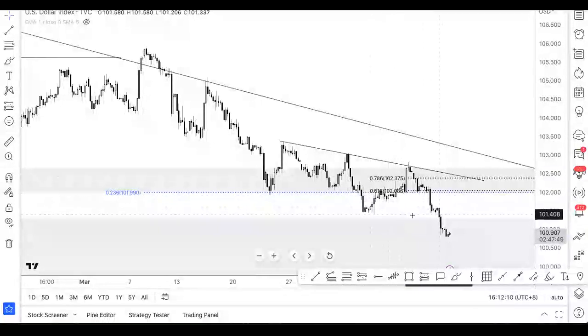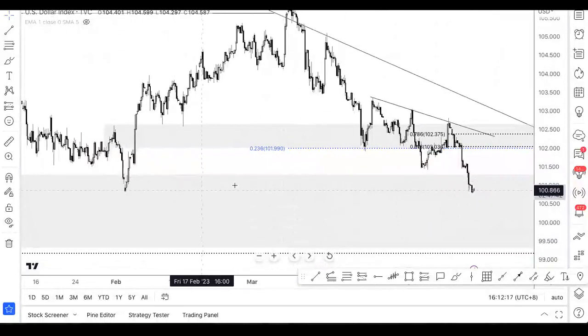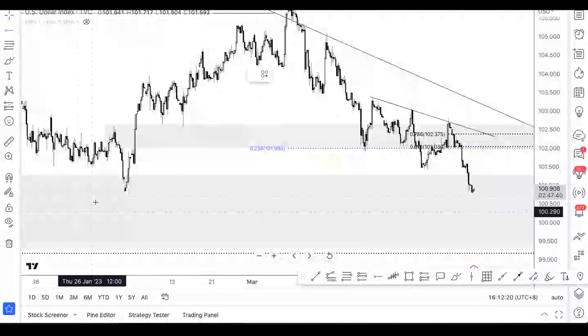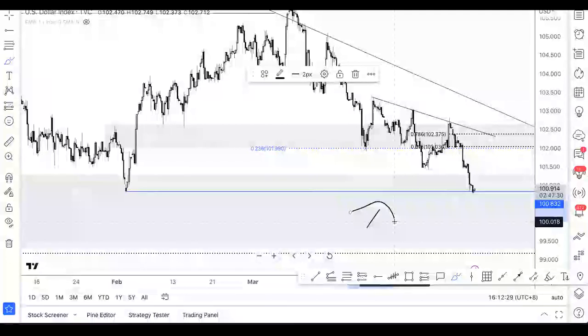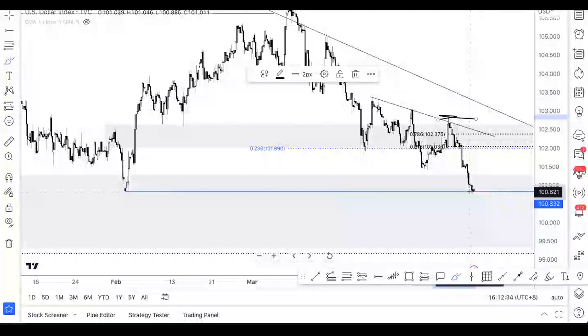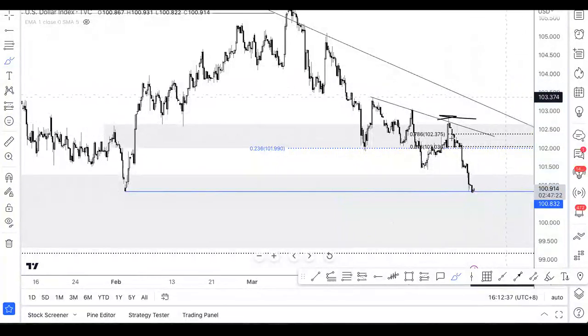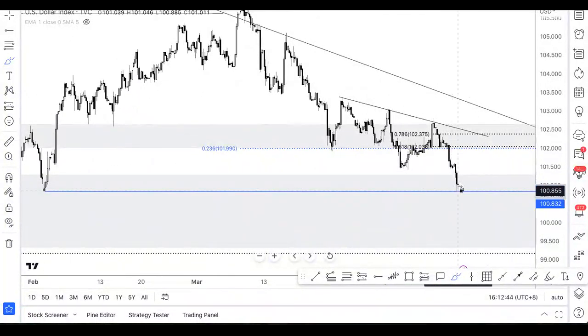So for me, dollar index is still bearish. Given the recent structure that we have, we could see more downside. If price comes into a demand area or support level, you can see that right now we have this low that we saw previously, and price is currently testing this area. If price comes into this zone and we see a reversal or a respect of this higher time frame demand, what needs to happen first is that price needs to break above the last high, this structure, because this is the first sign of bullish order flow and a change in market structure. This is then in line with the higher time frame, given that price is sitting on a potential monthly demand area.